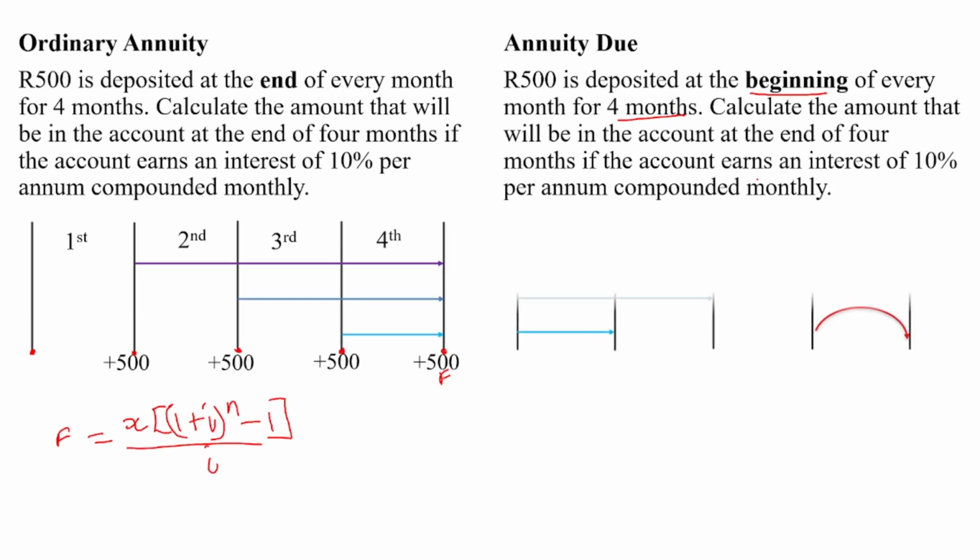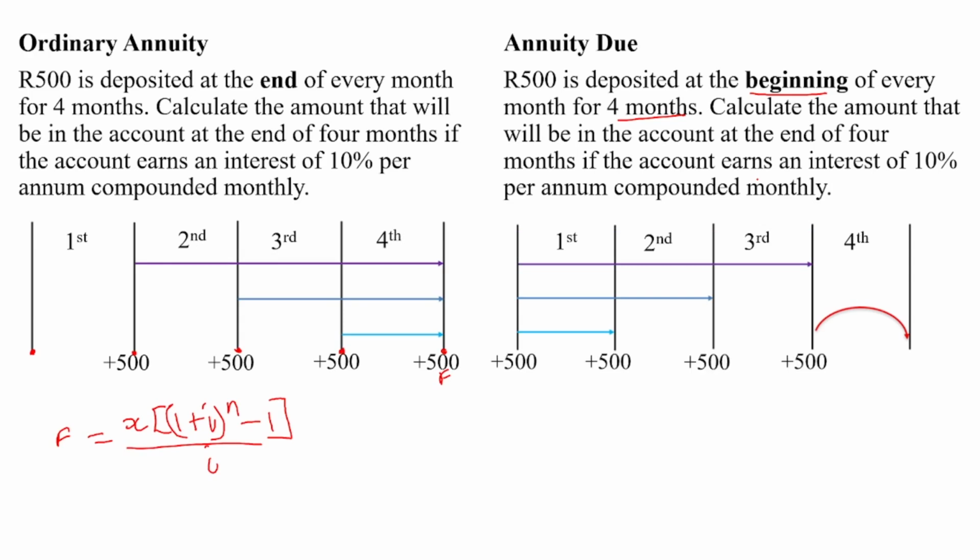When the payments are done at the beginning of every month, it will be like this for 4 months. You see that? We say this is the beginning of first month, then end of first month, beginning of month 2, end of month 2, beginning of month 3, and then end of month 3, beginning of month 4. But now we're saying what will be the amount here. When you're using this future value formula, it means we're going to get our future value at the end of the third month or beginning of the fourth month, isn't it?